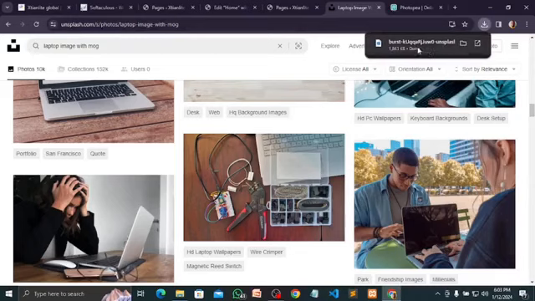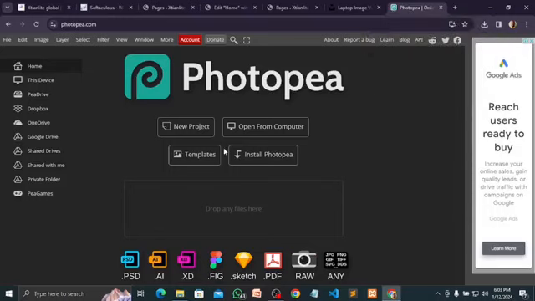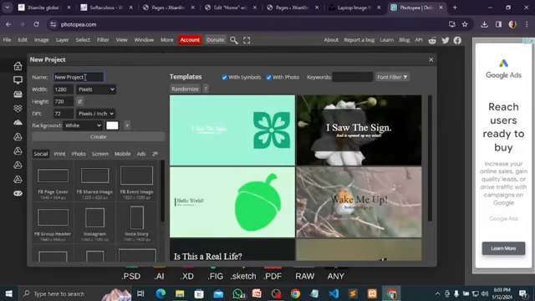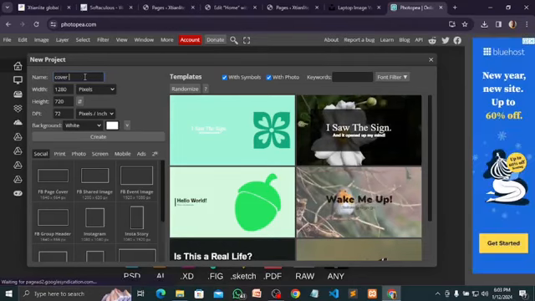Okay, so this particular image we have here is up to 1863 kilobytes. You see, the image is big. So let's go to photop.com and resize this particular image. So this is photop.com. Then go to new project. Then name it. Just name it the name that you want to give it. Let me say cover image. Let me just say cover.